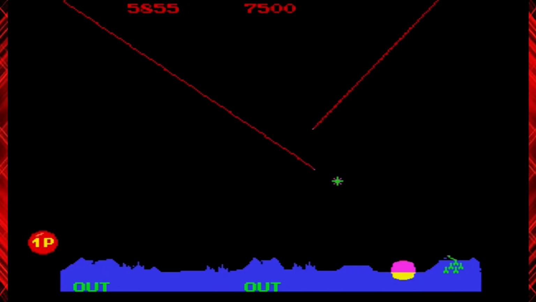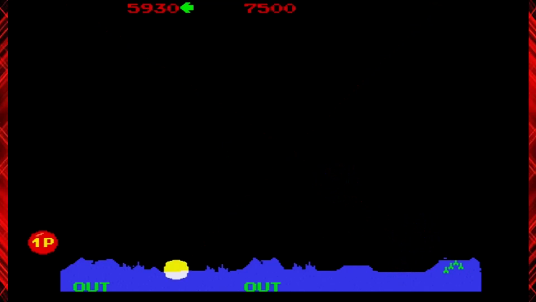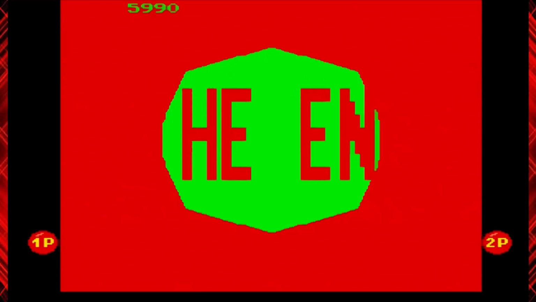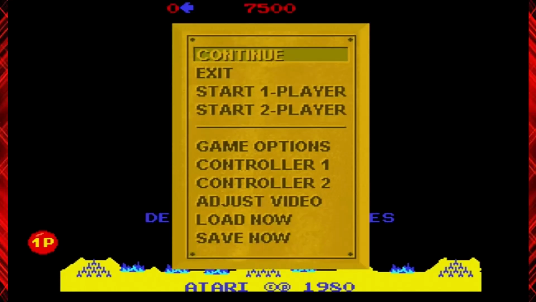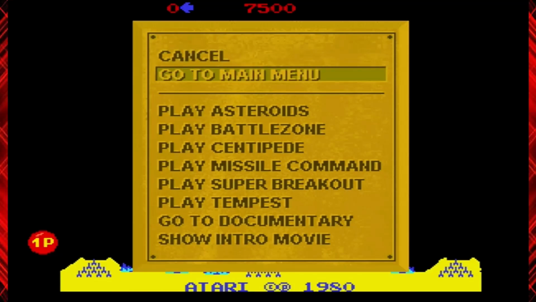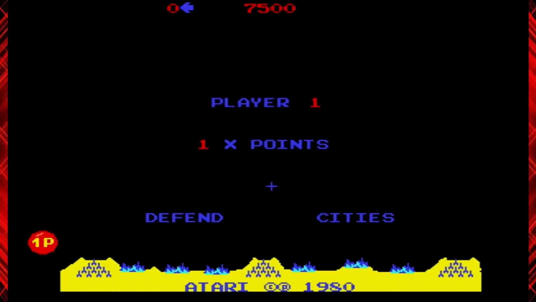Yeah, I think that's kind of it right there. I like how it still gives you points even after you failed. It's like, here you go. Here's a $20 bill pinned to your collar and wish you the best of luck. Let's see here. Hold on here. Okay, so select exit. Go to main menu. I don't want to save.